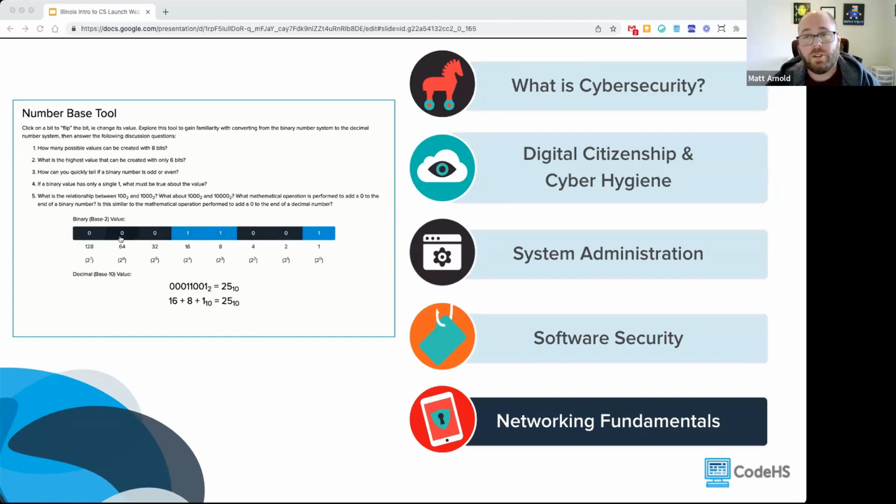Students learn about transferring data, the binary number system, and how the internet connects computers all over the world by use of networking protocols. So these protocols are very important to understanding how everything's connected and how communication and data is transferred from different devices on the network. And that then leads them into further cybersecurity courses that they might want to take later on down the road.